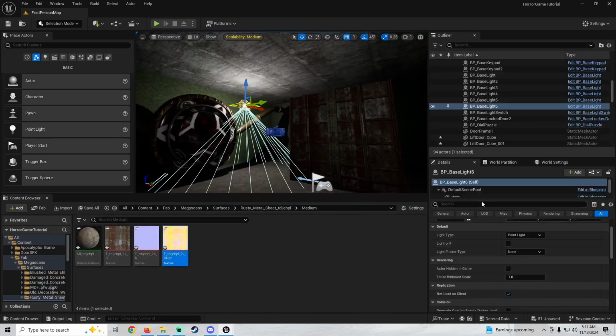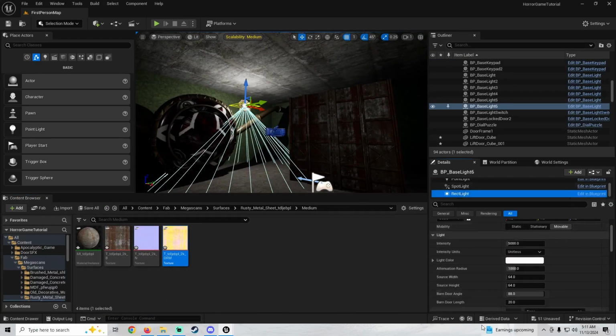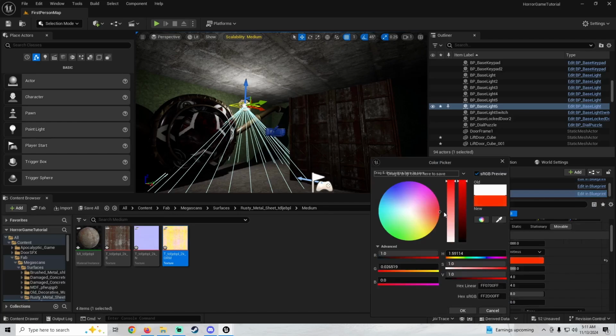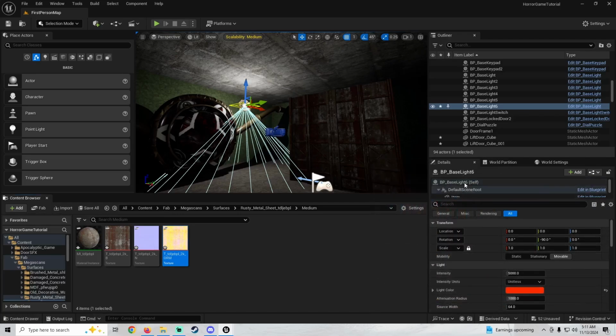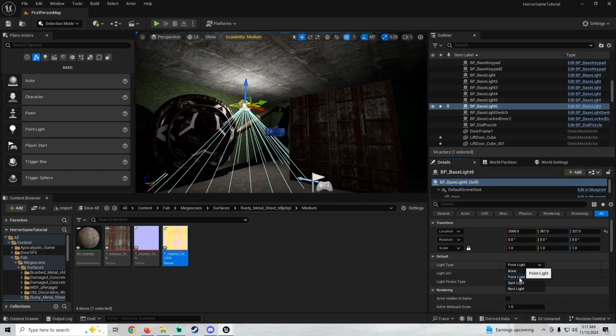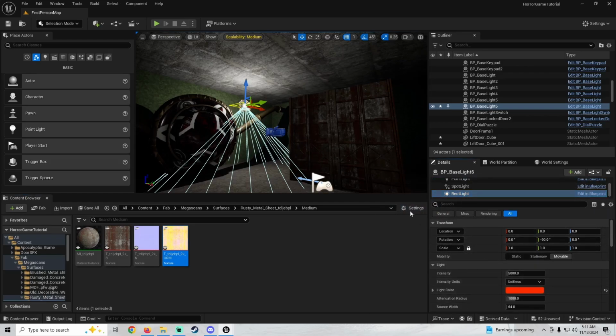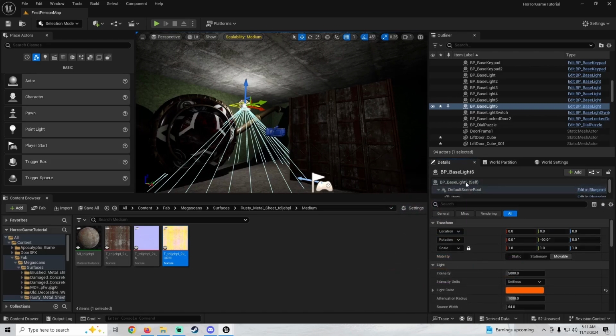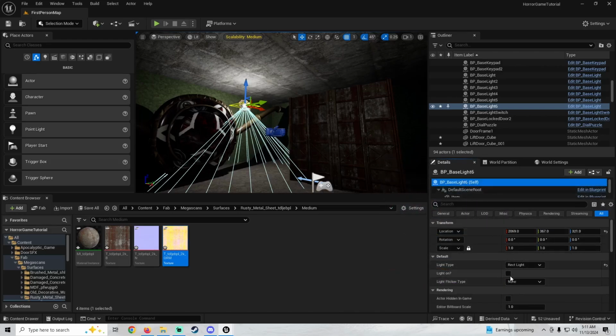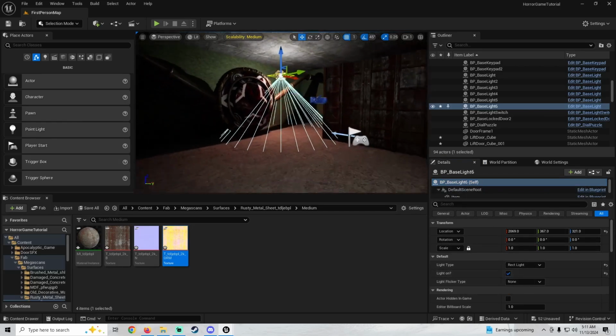Also, just for the fun of it, I'm just going to make this a rect light. Make it like a red color. Apparently we're not using a rect light. Let's change this to rect light. And for some reason that didn't update. Rect light, oh, I gotta turn that on and off, right?